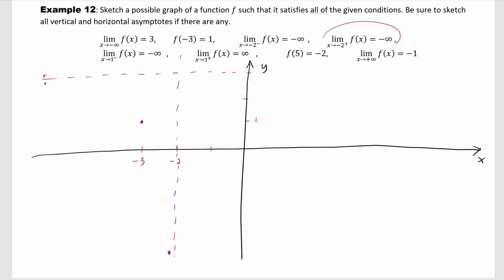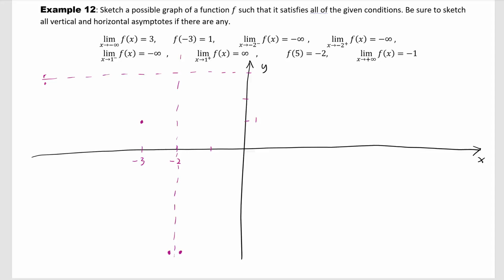Okay, how about this information? We're approaching -2 from the right. So it's the right-hand side and it's -infinity, also bottom. So we draw this point right here. Okay, so far so good. So you have to be careful whether it's approaching from the left side or right side, top or bottom. There are 4 possibilities. So make sure you know which one.